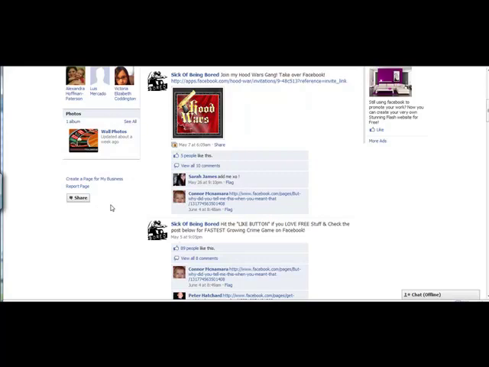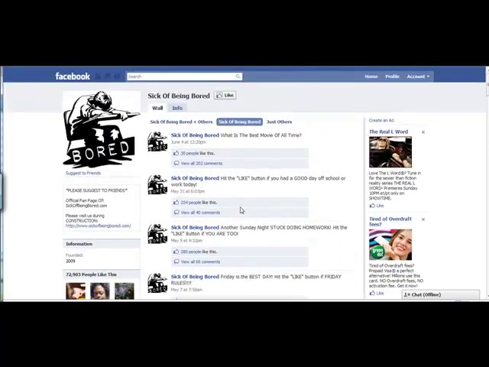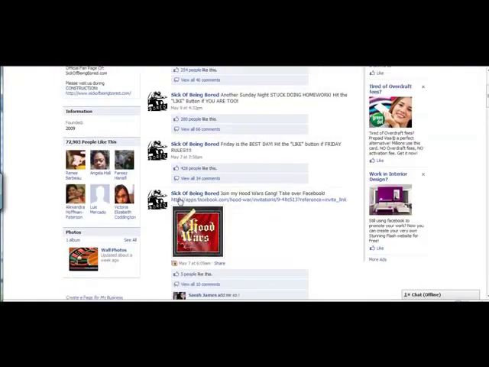Now, another way, sort of like a bootstrap method, would be to go in and find other Facebook groups, other Facebook fan pages, that have huge amounts of fans, right? You find these fan pages, and then you simply ask them to promote your fan page to their members, and you'll rinse and repeat, and you'll send your fans to their fan page. It's like a JV, a Facebook JV, and nobody was really doing this, and it's very popular. It's very easy. You can get a huge amount of fans.